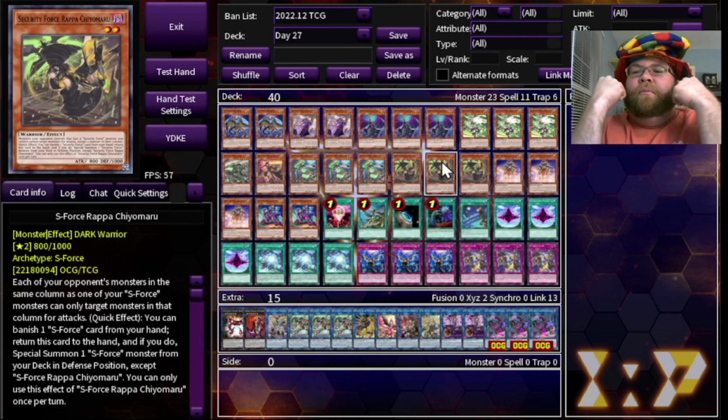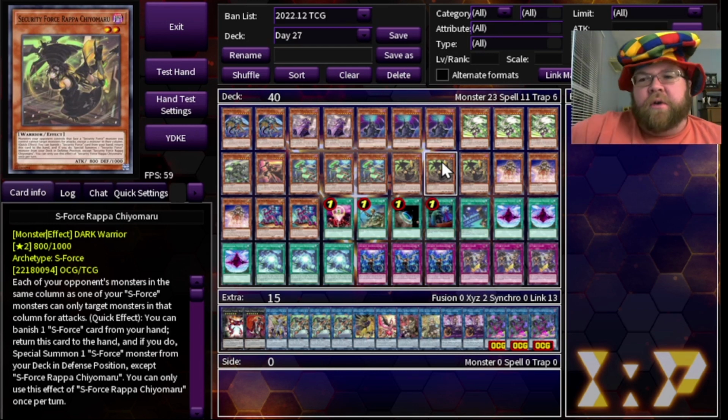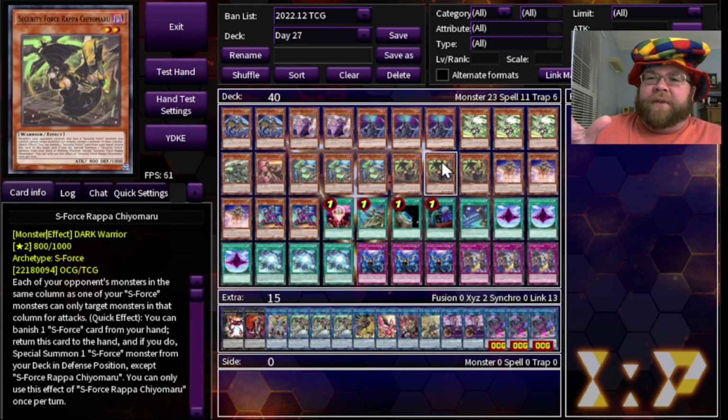Month of Madness. Yeah, that's right. The show where we take a look at a different deck every day of the month of January. Now, in the final few days, we're taking a look at day number 27, where we look at good old S-Force, Security Forces. Them monsters that like to have no graveyard. We can summon things out of the banish pile, screw with our opponents, and all that graveyard setup.